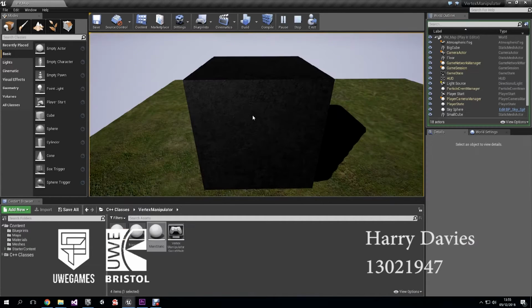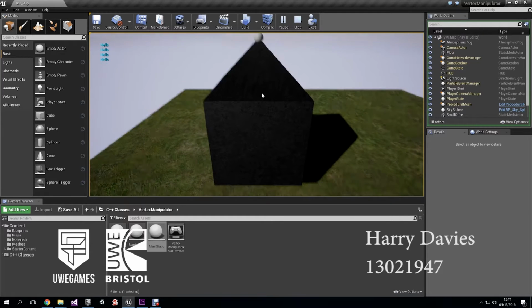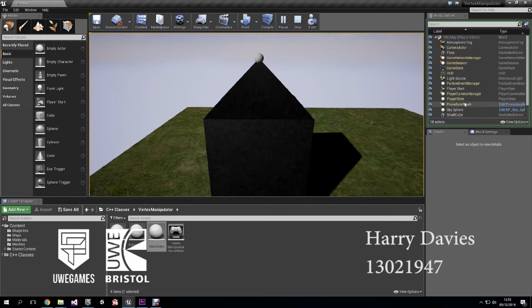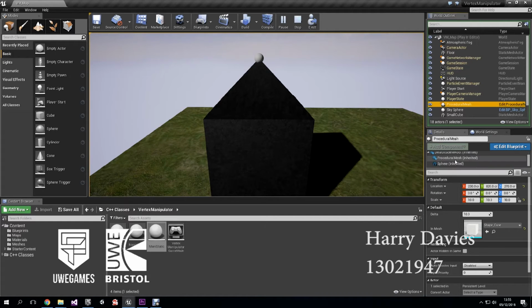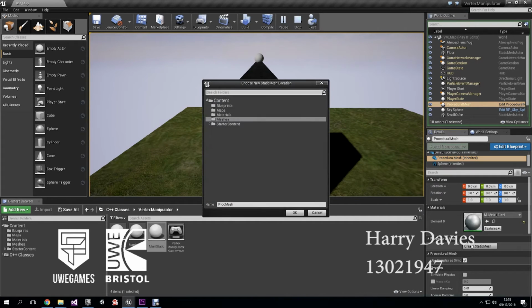My final approach was to manually create a static mesh from the inspector through the procedural mesh component. This saves a new static mesh into the assets folder, which can then be imported back into the scene after the simulation has ended with all the changes to the mesh still intact.